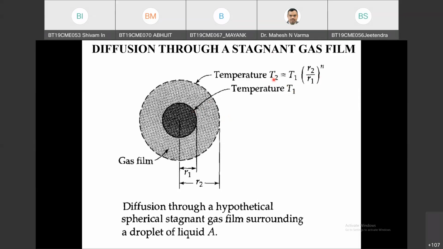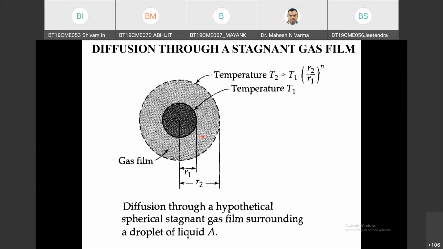So if the temperature profile is given, say here I have temperature T1 and here temperature T2, how do we handle the problem? The first part will be the same, because temperature is varying in the R direction. So the differential shell will be delta R, theta varies from 0 to pi, and phi varies from 0 to 2 pi.